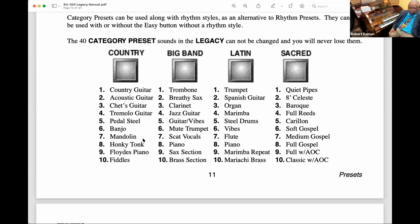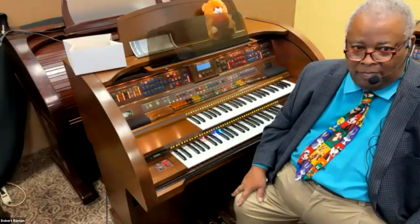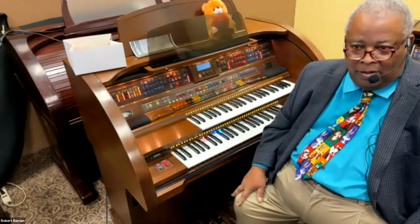Now, Jerome made a very important point, and if I put a nickel aside for every time I said this, I'd have a new Lowrey organ. It's a very important point. A lot of people get stuck. Here's four beautiful categories, and a lot of people get stuck with, I'm only going to use that big band category when I'm playing big band sounds. Is that the case, Jerome? No. No, he says. And you notice he shouts it as he sings it with a beautiful melody note. No. Of course not.